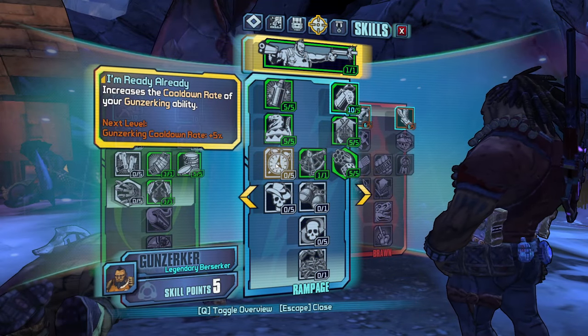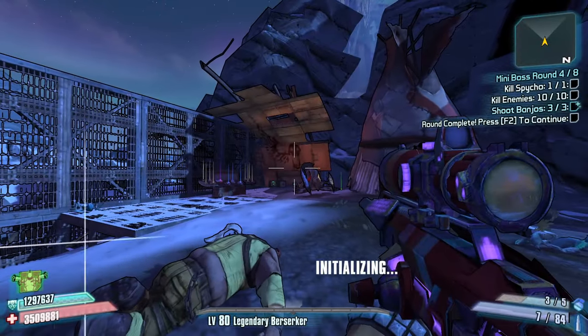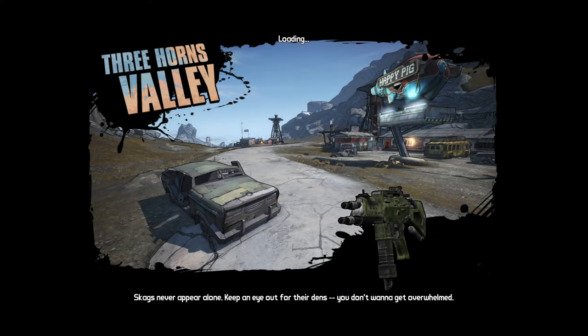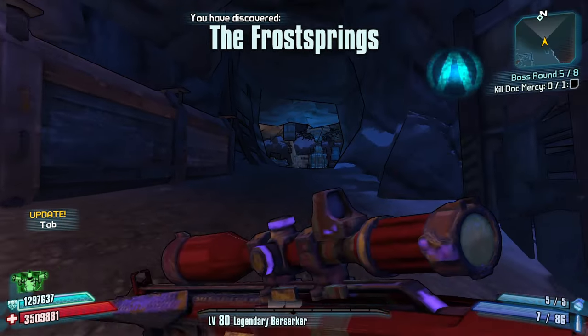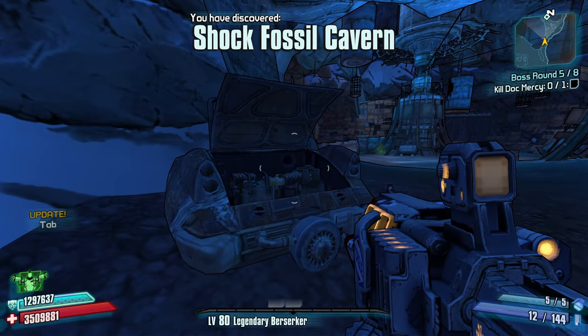I have 5 more points. Increase the cooldown rate of the Gun-Zerk ability. Or let's do Yippee-Ki-Yay. Getting kills will increase our Gun-Zerking duration. Doc Mercy. Okay, this is where my last one ended. My last great Gun-Zerker round ended because his shield is bonkers. I'll put that out there.